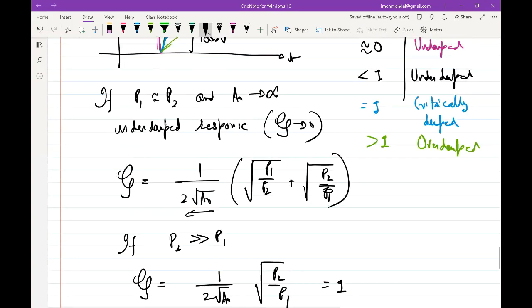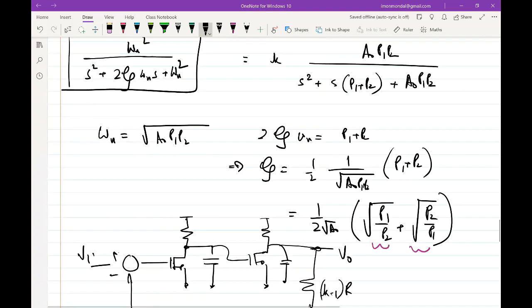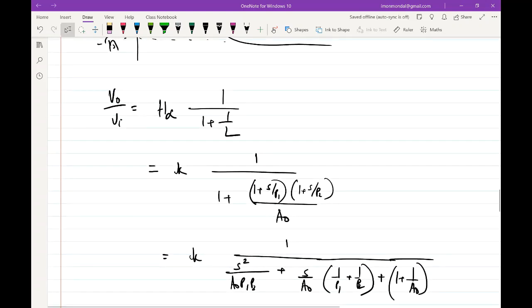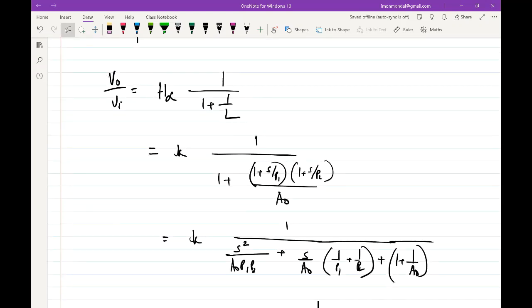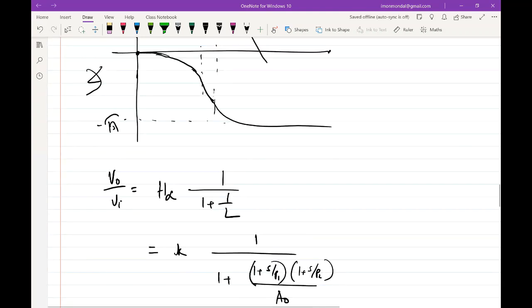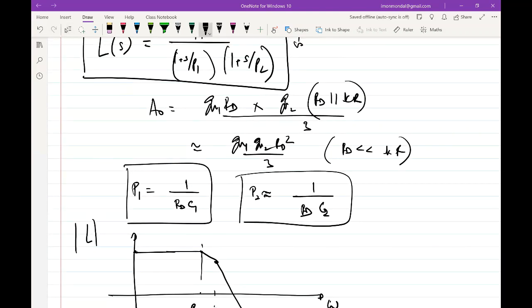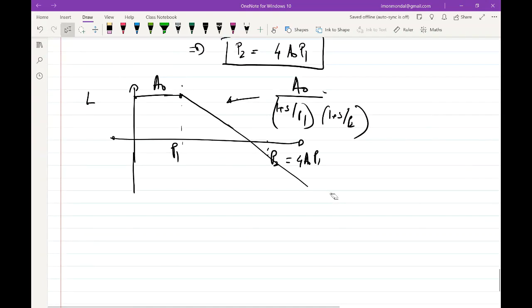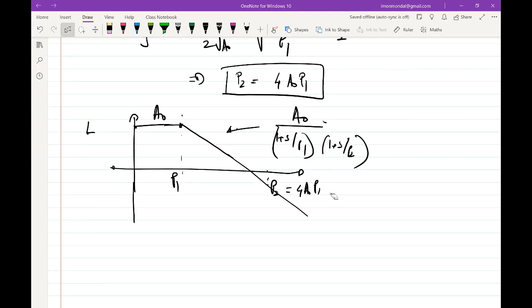I think, okay, hold on. I probably missed something here. Oh, okay. So one caveat here, I took the loop gain to be this. But I'm assuming that the A naught term includes everything, right? A naught term is this, right? So A naught is not the DC gain of the common source amplifiers, right? It's the DC gain of the common source amplifiers divided by 3, from the example that we took. So that is something that you should keep in mind.